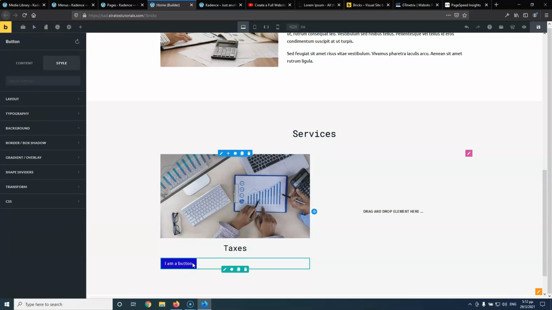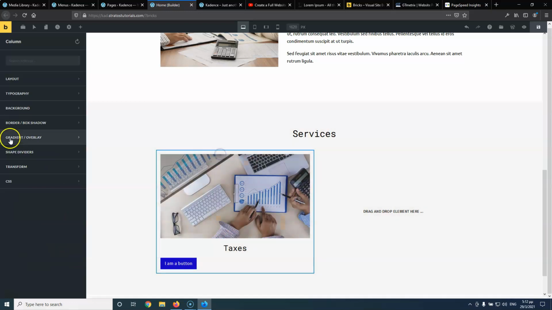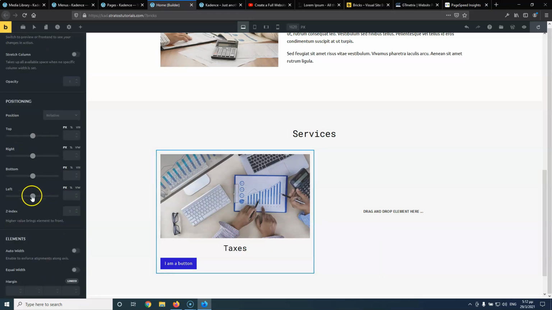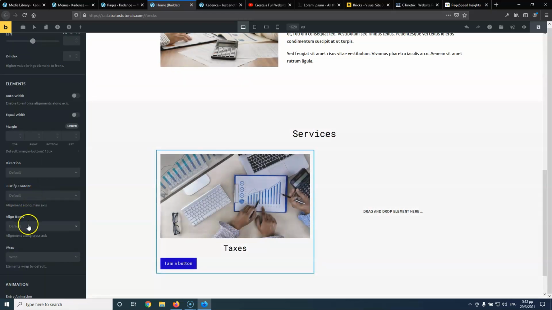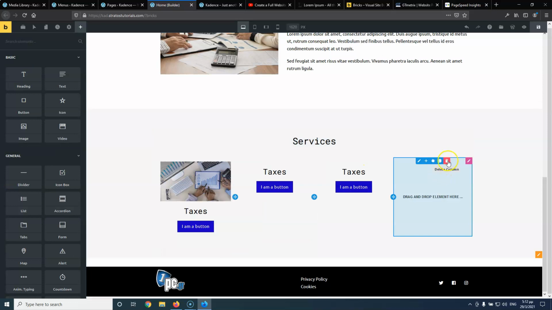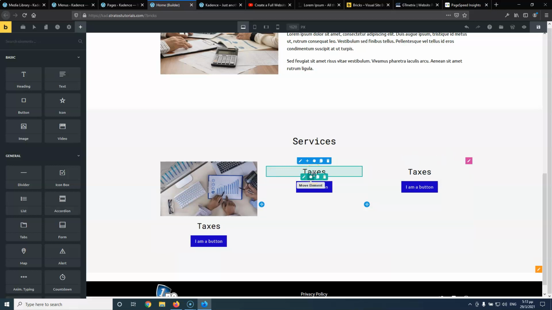Okay, now that I have done that, let's go and edit the element, and let's go for the layout and select the auto width, and now select this column and select that to be in the center. And let's align that, justify in the center. Okay, now that we are okay with that, I can duplicate the column, clone the column, and I can do that again, and then I can delete that. Now, as you can see, you cannot see the images here, and this is a bug.